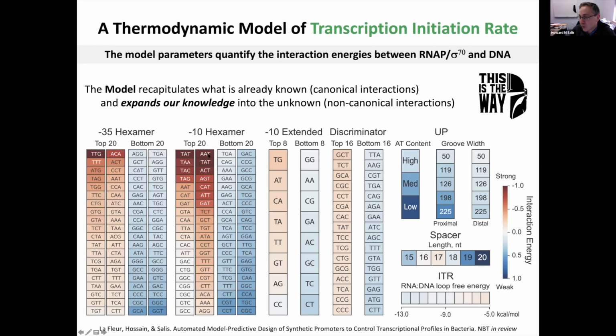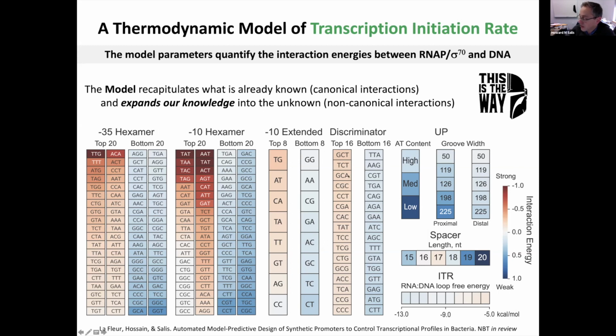And that's exactly what the machine learning pulled out as the motif sequences with the highest interaction energies, the strongest, which is here the most negative. And then importantly though, the machine learning was also able to fill in the gaps, not just the consensus motifs, but all possible motif sequences, and assign numbers to all of them.